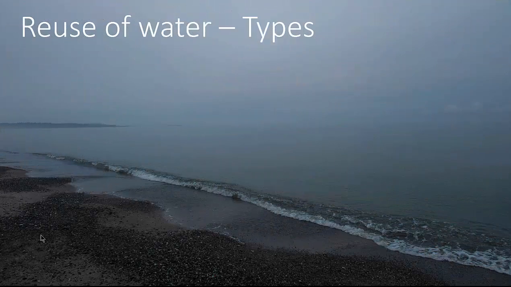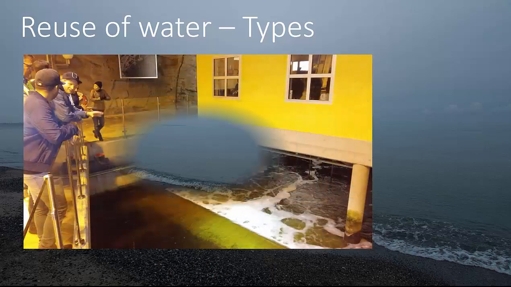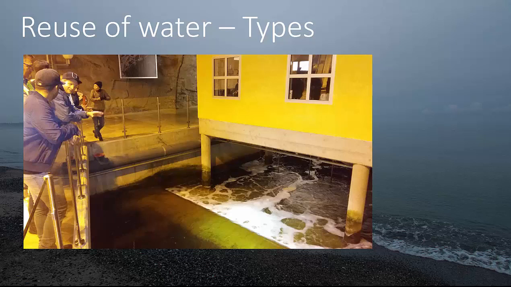Last time I did a short video on why you reuse water. Tonight we're going to look at different types of reuse. First, a picture from a site visit that I did with my class that I was teaching, I think last year. And this is what you normally think of as treated wastewater going out as a source of reuse. But you also have other types in industry, and I will also talk a little bit about drinking water, where you can reuse maybe backwash water.